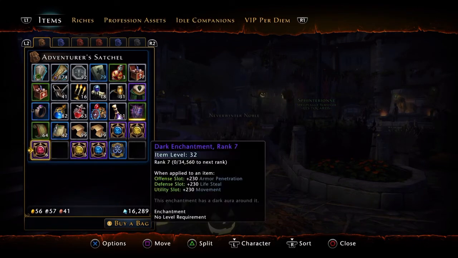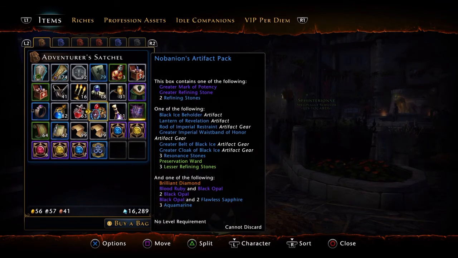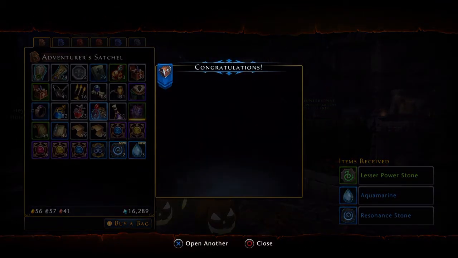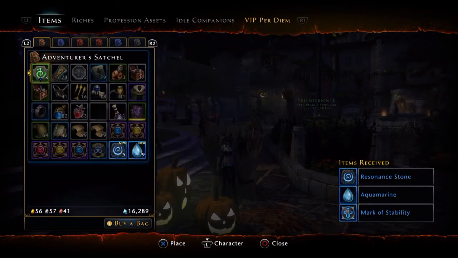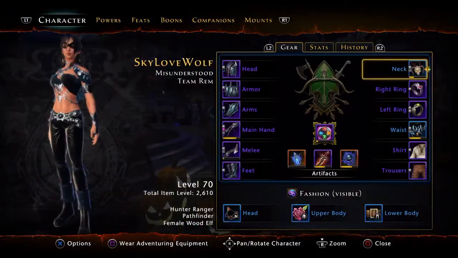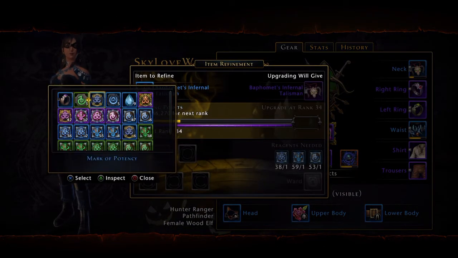Okay, let's open up those. Maybe we'll get something goody from it. Maybe something will stack. Alrighty. We didn't get anything that good from it. All we got is more stuff to refine. Let's see if I'll be able to get this up to refine it. Well, it's at 34 right now, so... Ooh, how many? 9.